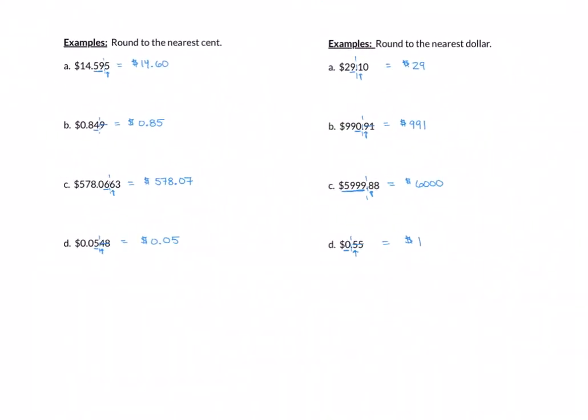Now, in this section, in this module, we're going to be using rounding in 2 instances. The first one is we can still use rounding to estimate. And remember, estimate means round the numbers, then perform the operation. Now, when we get into dividing decimals, we're going to see the other option, which is round your answer, which means you're going to do the computations, and then you're going to round the answer. So we will be playing around with this more as we progress through the section.